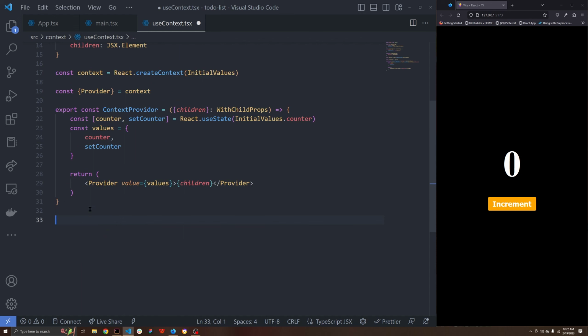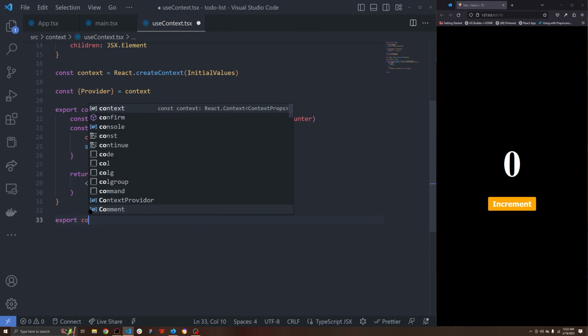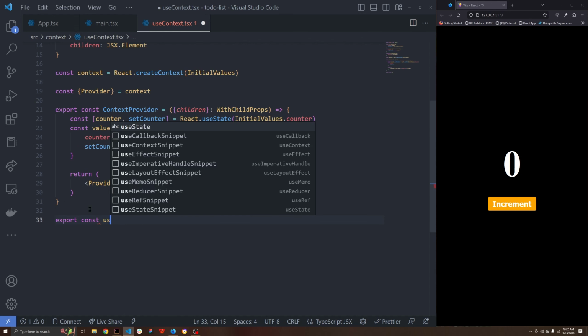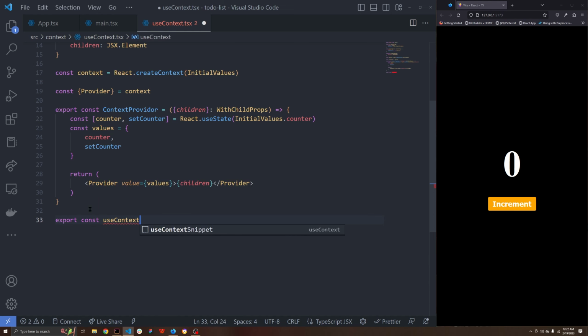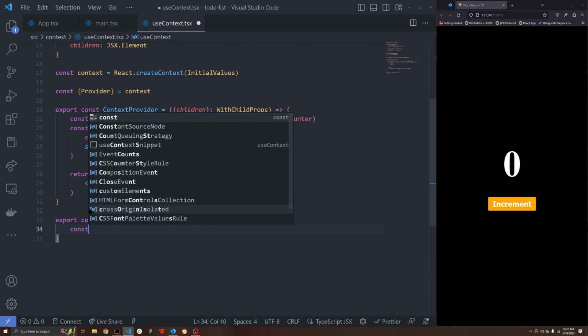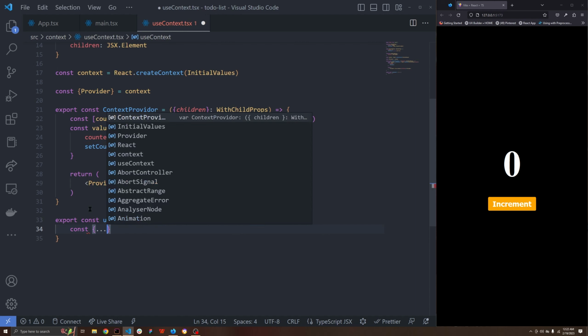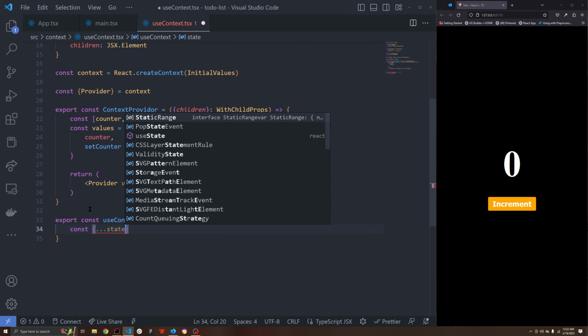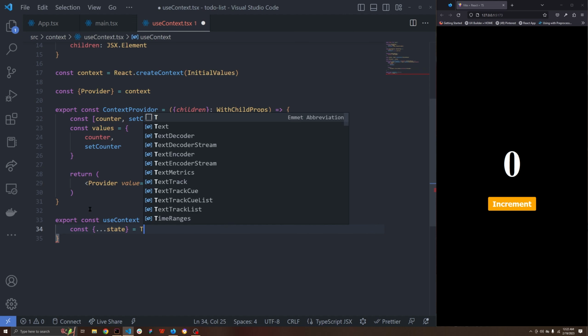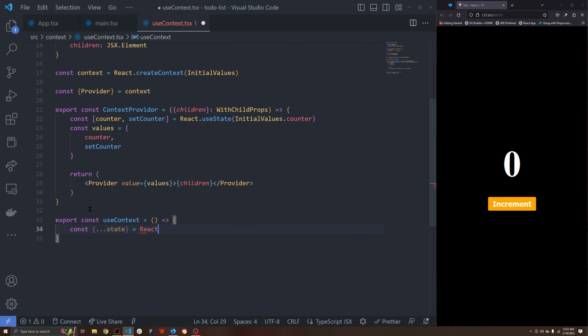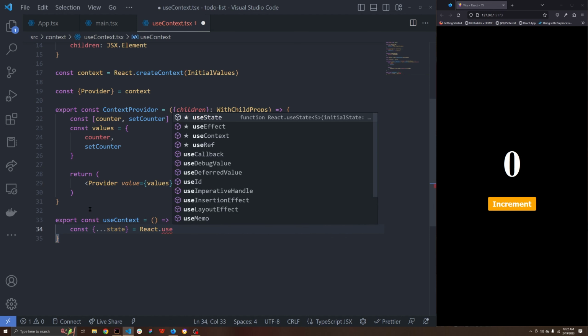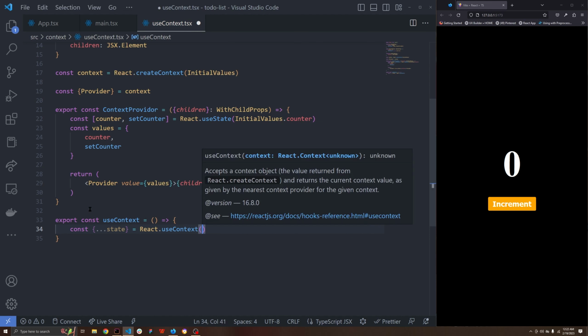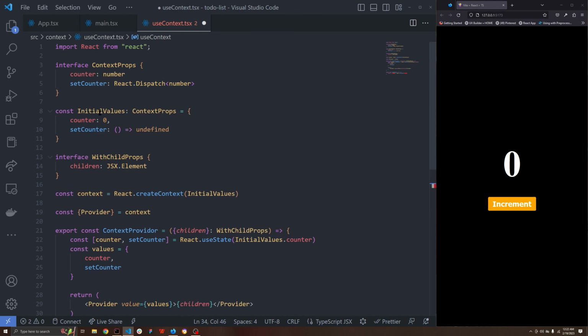So in the same file, I'm going to export const useContext as a hook itself, as a separate function. Inside that function, I'm going to write const, using the spread operator, I'm going to spread out the context itself. So useContext with the context we made up here.